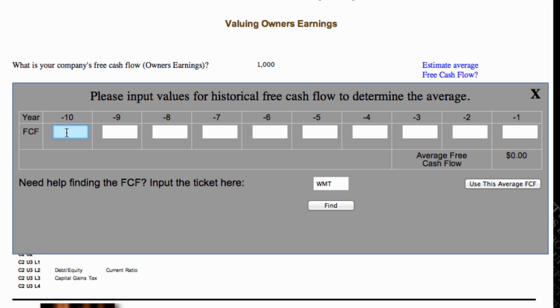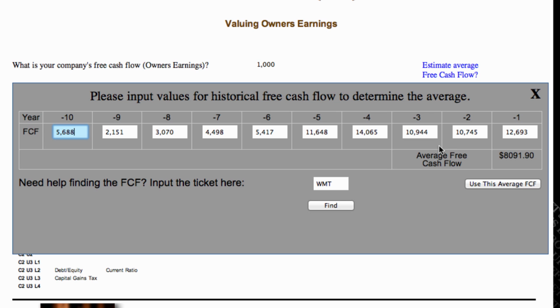Something that I did with the code is if you just hit Control V on that first tab, the numbers will automatically populate for all 10 years, and it will automatically figure out that average free cash flow across those 10 different numbers. So that's kind of useful and makes things a little bit quicker for you so that you don't have to input each and every number.